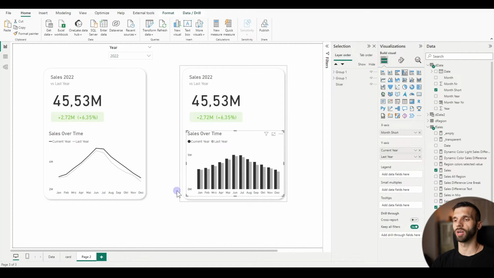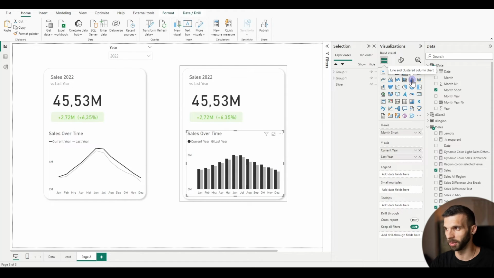In a column chart, it actually makes it easier to compare the current year and the last year in the individual months. It's also maybe easier to compare the current years with each other or the last years with each other, the lines. But you kind of lose the trend, you lose this flow feeling because the different colors, the different columns, break this continuity. So for the trend, the line chart is better in my opinion. And for comparing the values here, well, maybe we can make something better out of it.